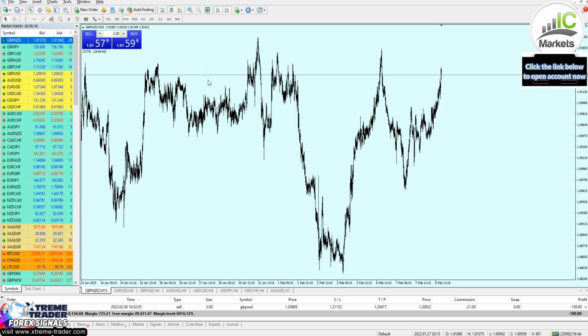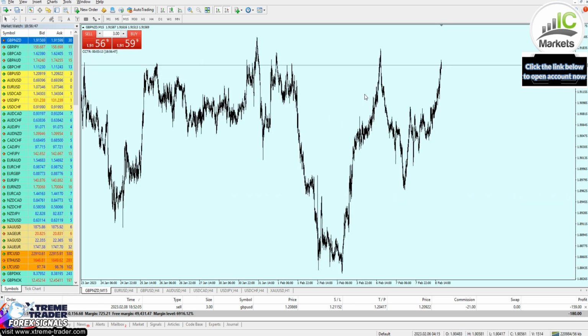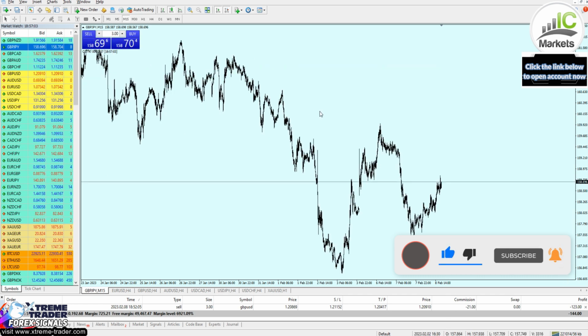Let me go, for example, to the pound NZD. At the pound NZD, we can see right here that we also had a triangle, which has already been broken out from. Now, first of all, I want to go through this strategy with you step by step. The first thing that we need to be able to do is spot the triangles. As you can see, I'm doing it right in front of you.